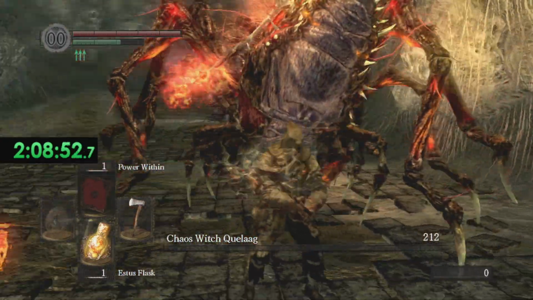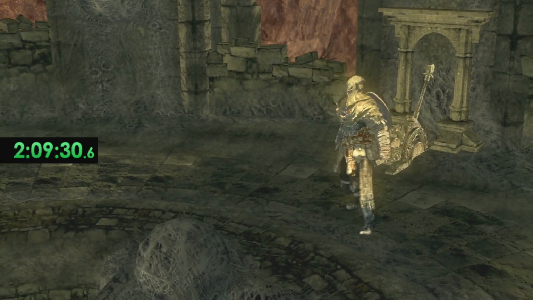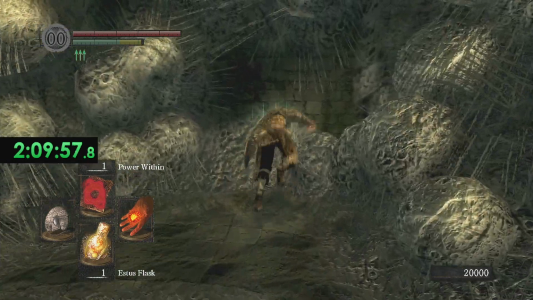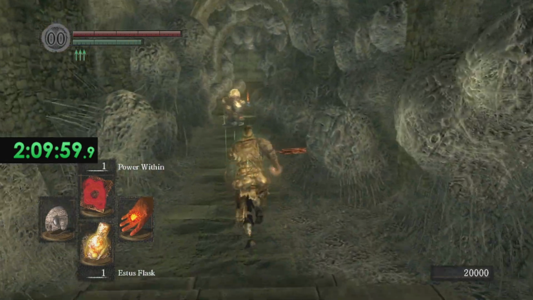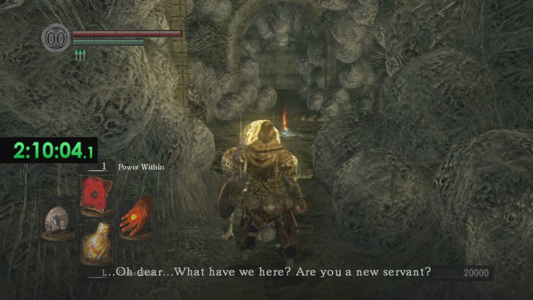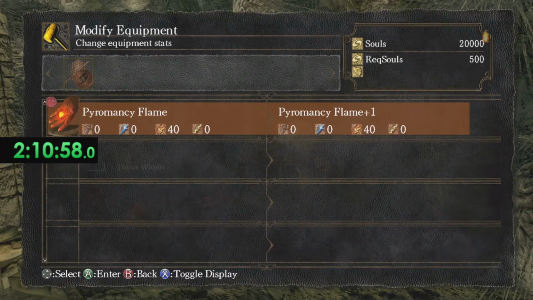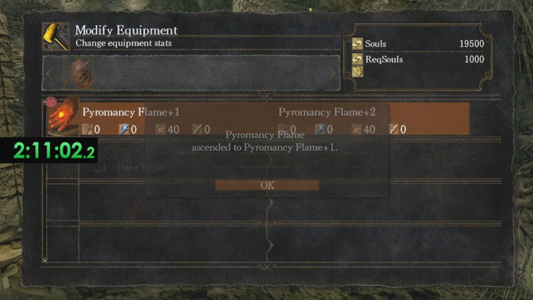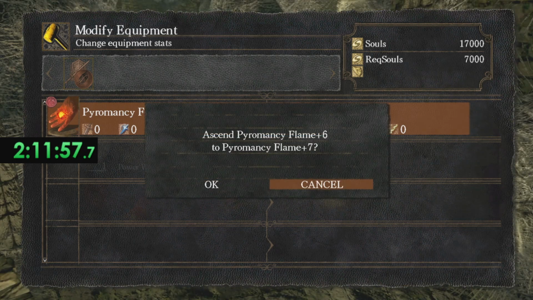Eventually, we take Quelaag down. Because we defeated Quelaag, we are able to ring the first bell. This also lets the player go to the next area, which is Demon Ruins. In between Demon Ruins and Quelaag's arena, there is a secret area where the player can upgrade their pyromancy flame and join a covenant. I want to showcase one of my favorite exploits in this game.